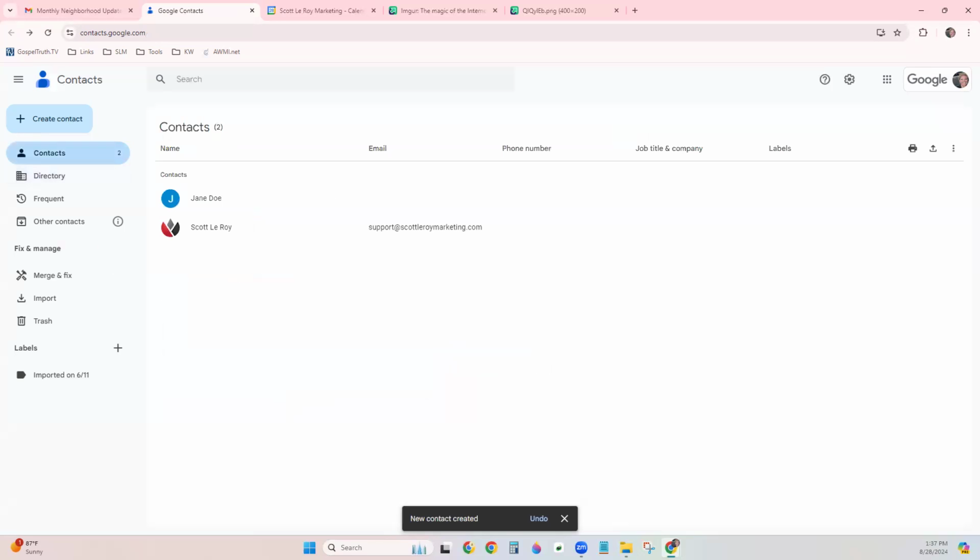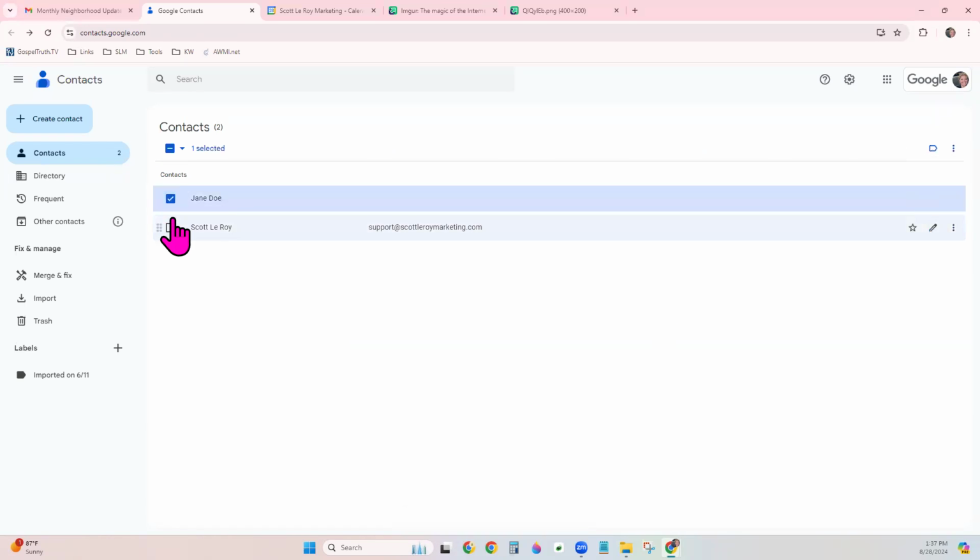If you are looking to export a copy of your Google Contacts so that you can import them into Command, you can do that as well. Right over here to the right-hand side, there's 3 dots, and you can choose, excuse me, I have to select all of our little people here first. So we're going to select all for our contacts. Once you've selected your contacts, then you can click your 3 dots and you have an export option.